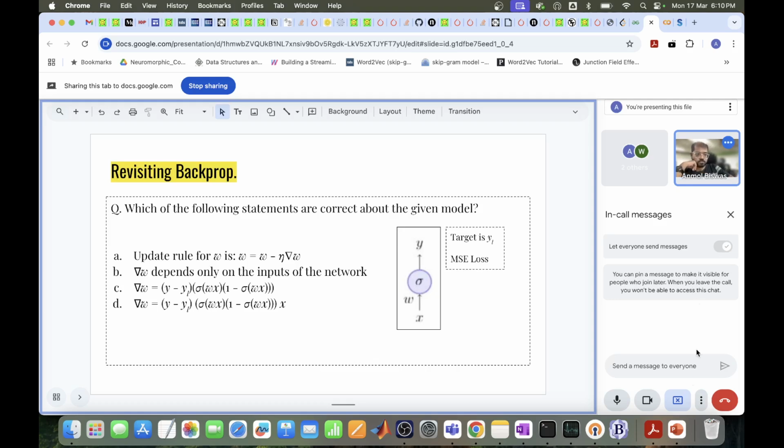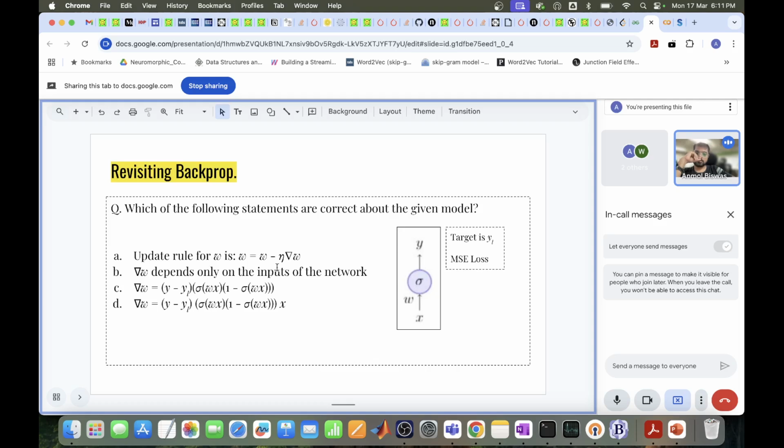Okay, so here we can analyze this network, which is a very, very simple network. You just have one input, one weight, and an activation function. So basically y equals sigmoid of w times x. That's the function. The first option is obviously true because this is a generic statement, and it will always be true for all networks that are trained by gradient descent. The weight update rule is w minus eta times grad, which is the equation for gradient descent.